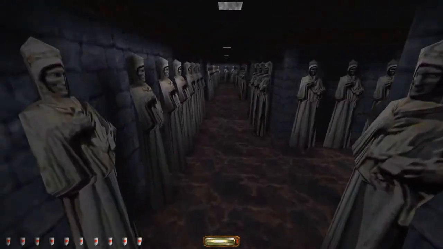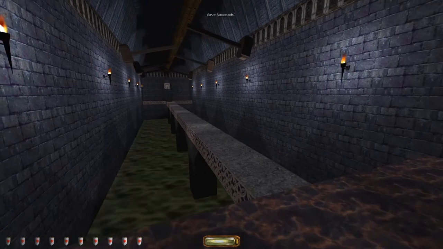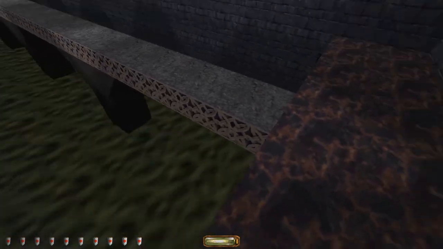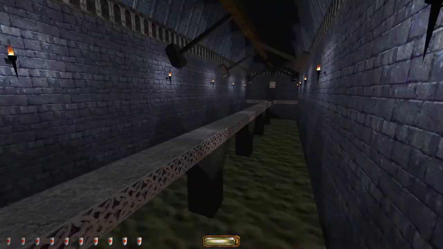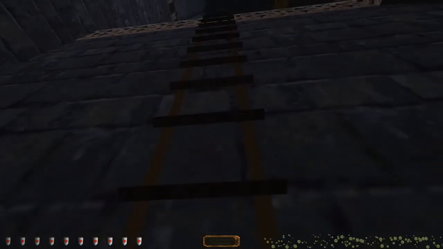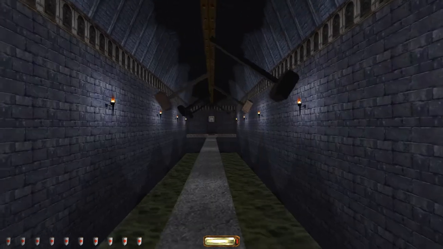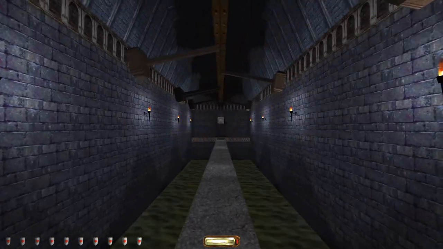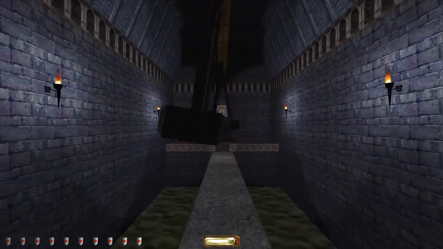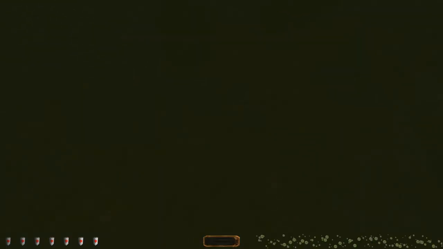Alright. Ah! Hammerite tombs, huh? Are these the hammers I'm supposed to steal? No, so what's the deal with the water? No, I can just fall in and come back out again here, I guess. Oh, it's a double one. Ah, shit. It got me.